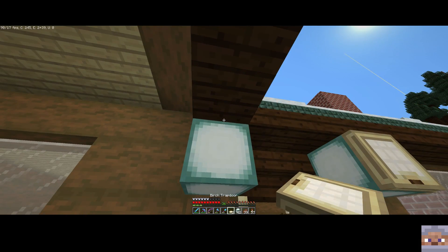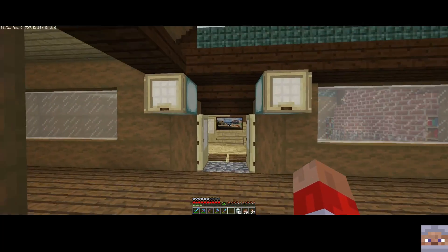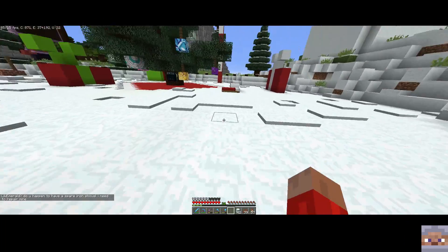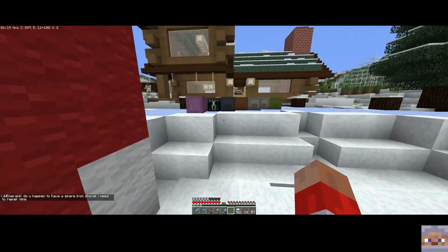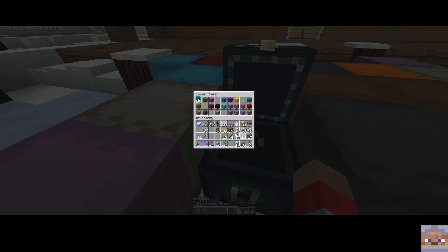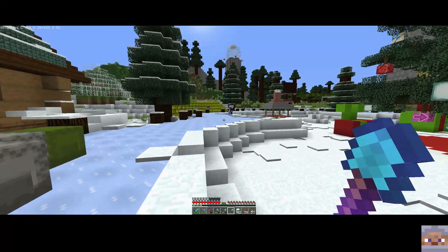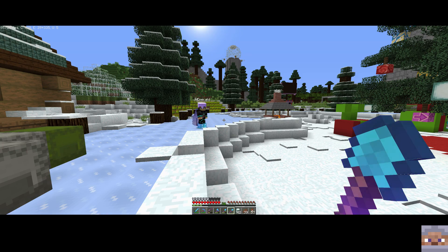We're going to have to move that but that's okay - I think I can do that. I'm running out of something. Let's give him a really good shovel because shovels aren't usually the things I have problems with. I've got plenty of shovels - we'll give him this one. Here's a nice shovel.